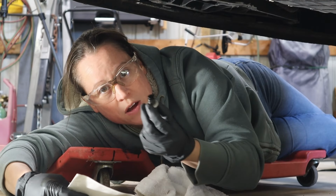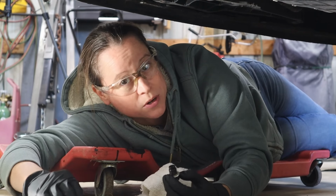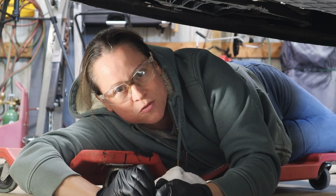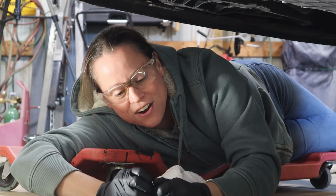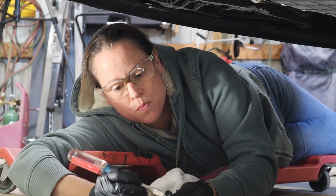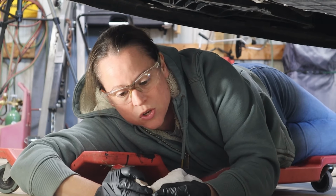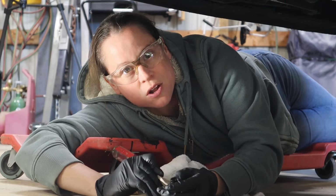All right, so now that I've got my oil drain bolt off and I've got my new crush washer, I want to make sure that I put my new crush washer on. This crush washer, I don't know how many times it's been reused. It's pretty well stuck onto this drain bolt. And it has a much thinner profile than its brand new counterpart. And I always say it's so much easier to replace these crush washers than risk failure and losing all of your brand new oil.